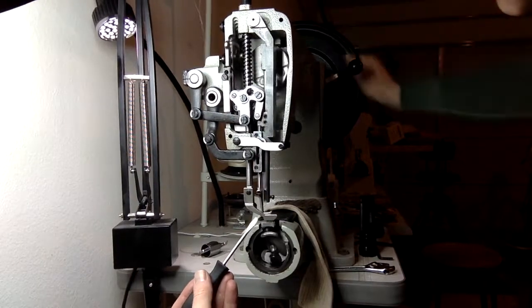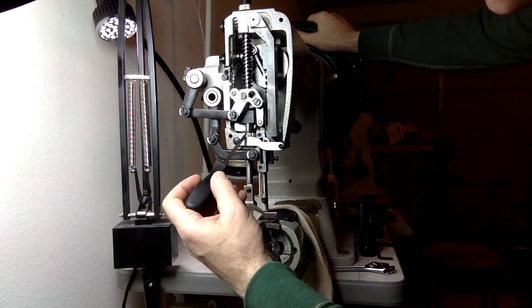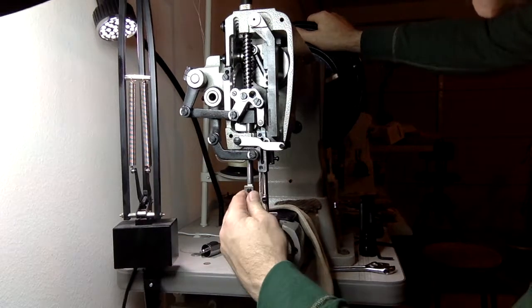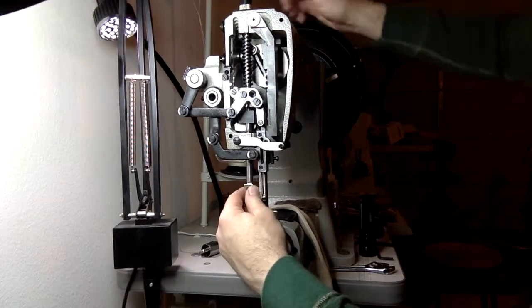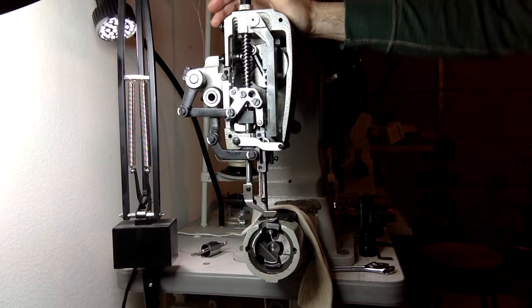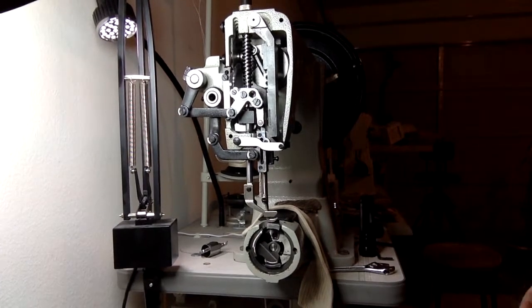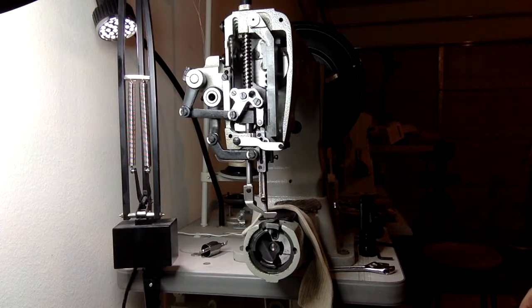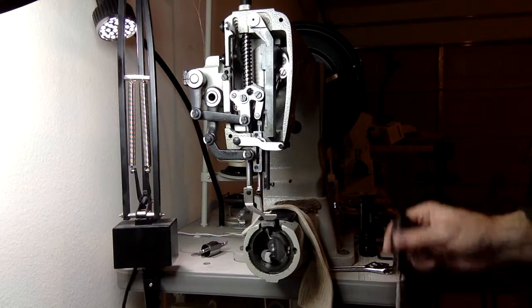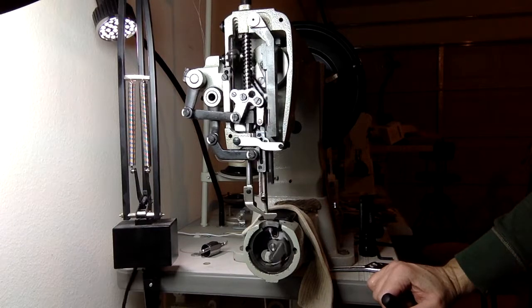As you can see, I still have binding problems. I did loosen that set screw in here a little bit, hoping that would allow this binding to be minimized, but unfortunately it did not. Once again, I can still run it with the motor, and it will not bind up quite so badly. Let's see how that works. When you do try to run it by hand, it's very difficult to run. Appears to run a little bit smoother by motor.